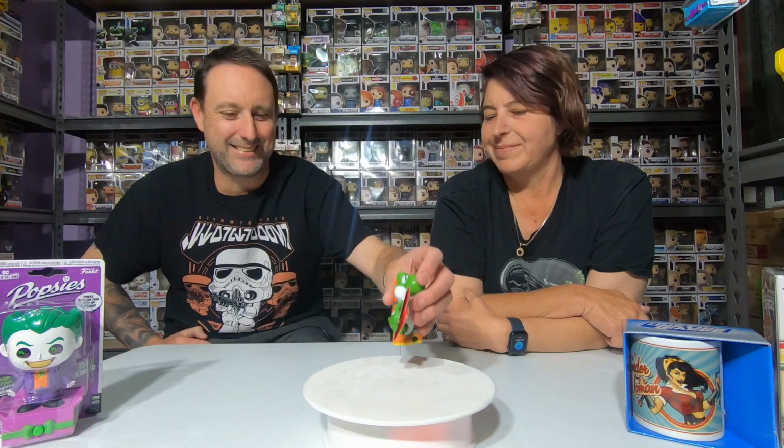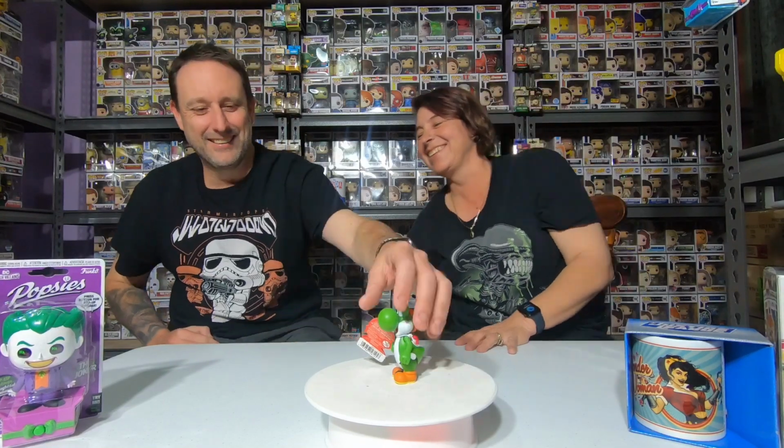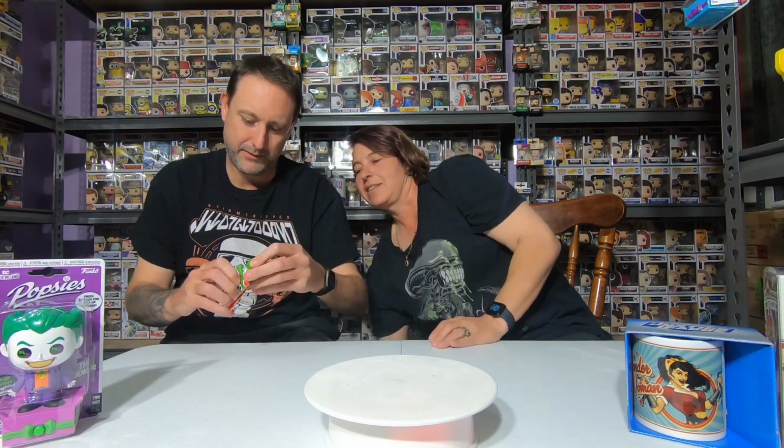It's something really small. Oh, this is one of those walker things. Because we've got a Mario one. Is this a Mario? No, it's close. It's a Yoshi. He used to be my favourite. I would love to hear it. I'm not doing it. So these things walk somehow. Oh, they're twisty things. Twisty on the side. There he is. He's off. Right off the edge. He ran out of power. I'll leave him right there.